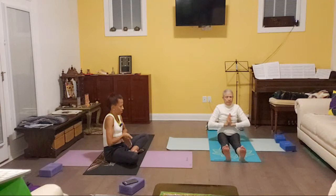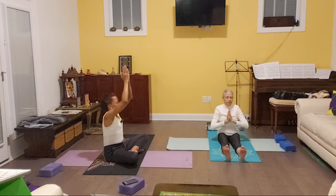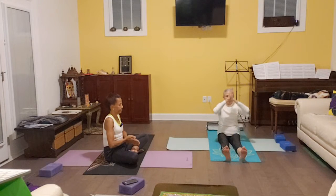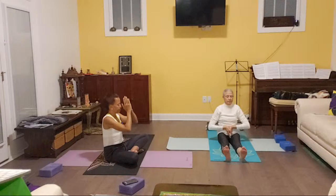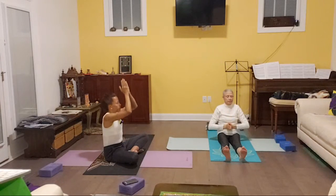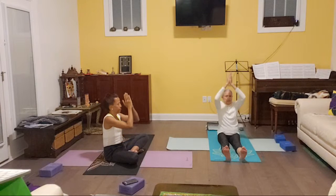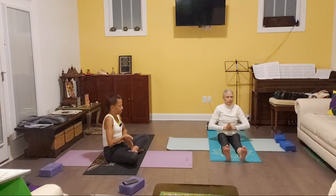Pointing the fingertips down. Breathing through our nose. Try and lift your chest on the inhale. One more time in each direction. And then when you're done, bring your hands to prayer posture and breathe naturally through your nose.